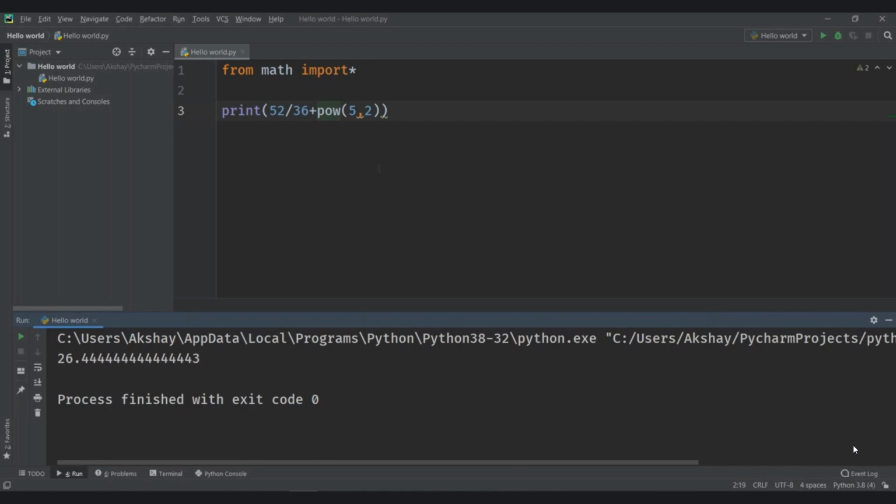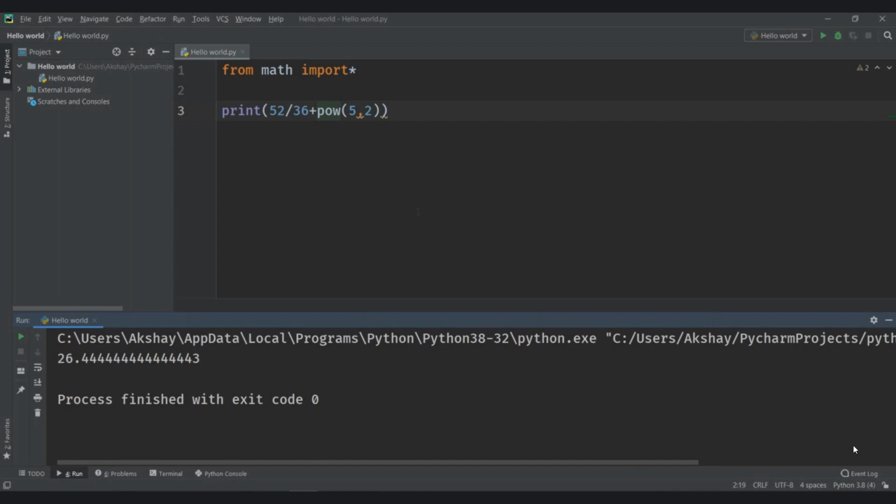Let's say we want to add another function to our calculation. We want this number as a whole number. In this case, instead of having 26.4444, we want only 26. So how exactly do we do this? Once again, it's very simple.